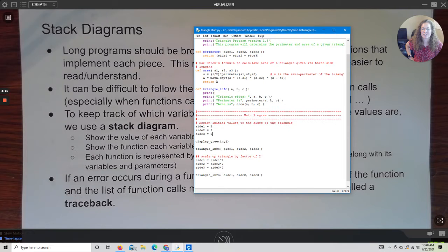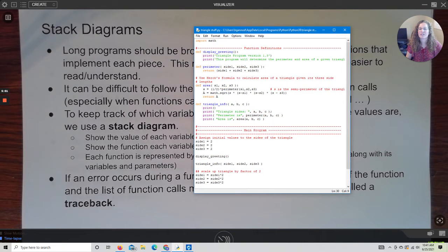So triangle info will print all the sides, the perimeter and area. Then it changes the side lengths and prints all the sides, the perimeter and area for that new triangle. You can just print all the information about the current triangle you're thinking about. Maybe we wrote this program because we're trying to figure out, if you scale up the sides by a factor of 2, how will that affect the area and the perimeter? Will they both be doubled? Hopefully you know the answer to that question, but we'll look at it anyway.